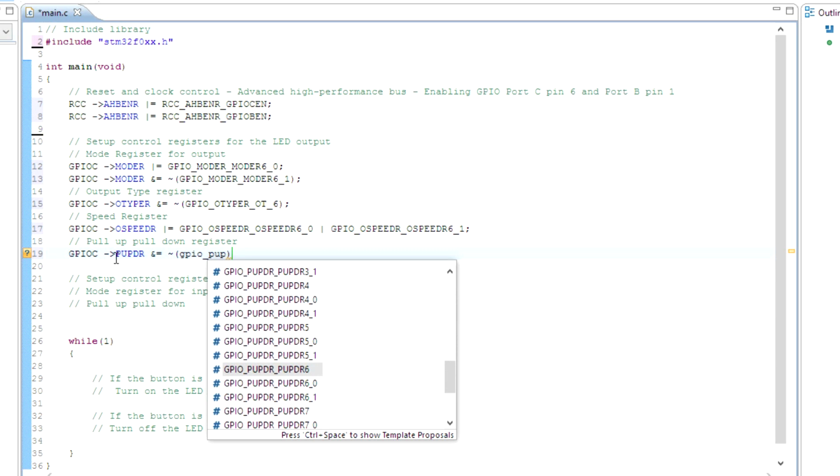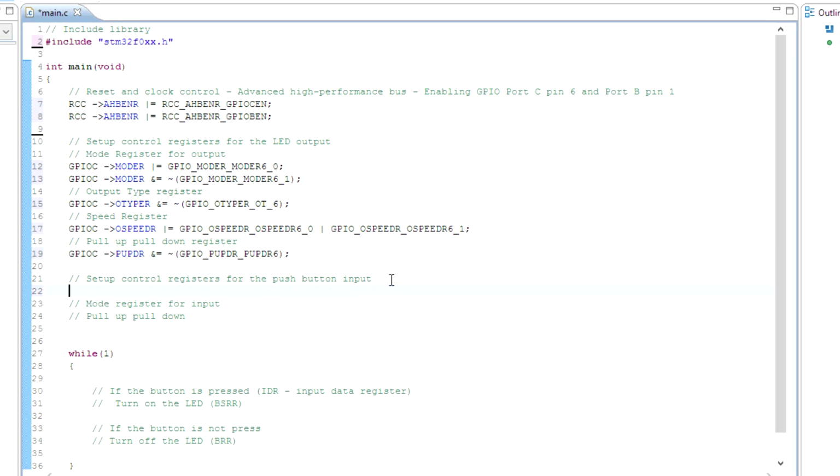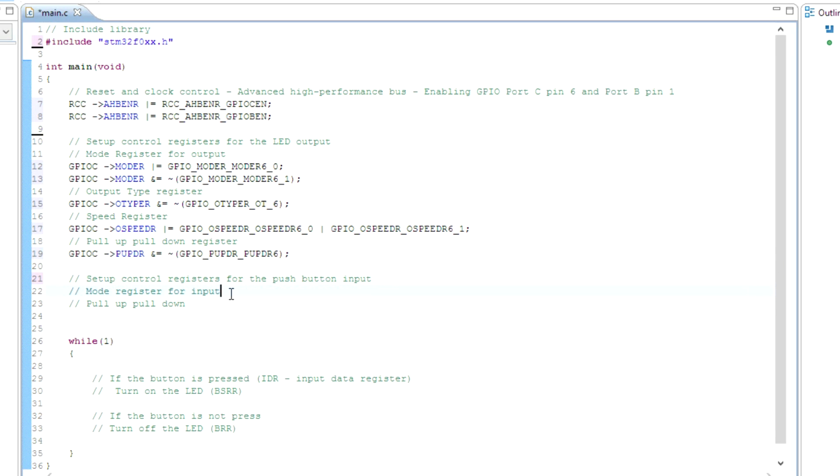And as we learned last time, this is a 1 in the 0 place, this is a 1 in the 1 place, and this is a 1 in the 0 and 1 place. So we'll use that, and by AND NOTing, we're making sure there's a 0, 0 there because we're using the NOT. Alright, so let's take care of the input side.